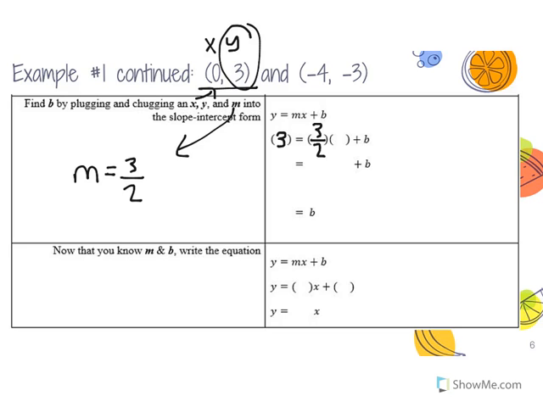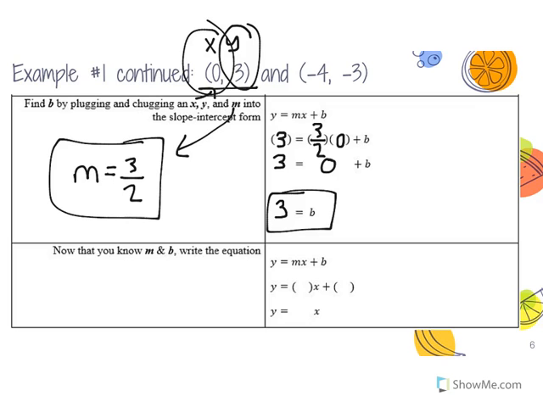So now I'm going to plug in the 0, and anything times 0 is actually just 0. So this gets to be 0, this is 3. Well, my b is by itself, and I have a 0 here. So I actually don't have to do anything like adding or subtracting to get my b by itself, like we did in the last set of notes, and my b equals 3. So again, we just found both of our important things for this equation. We found our slope and we found our b value.